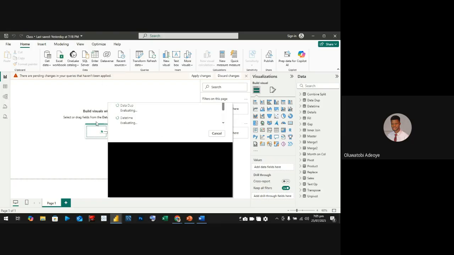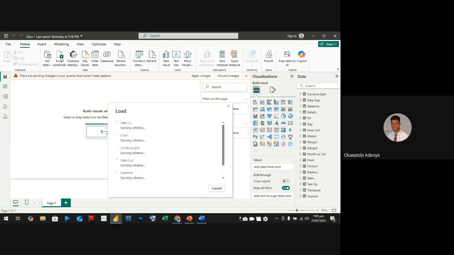So what you're asking me is this: you either use get data or use Excel workbook. If it's an Excel workbook, you can use Excel workbook. Sometimes your data can come even as a web HTML. It can be HTML, it can be a website, it can be whatever it can be. So you have a ton of things you can get your data from.